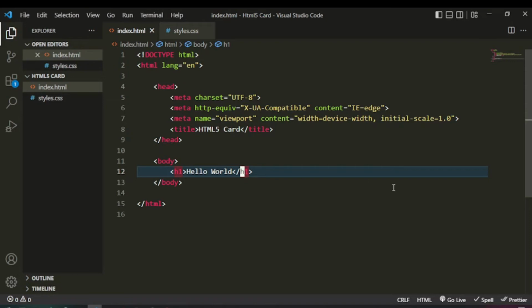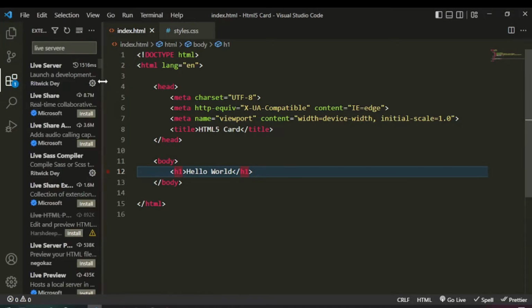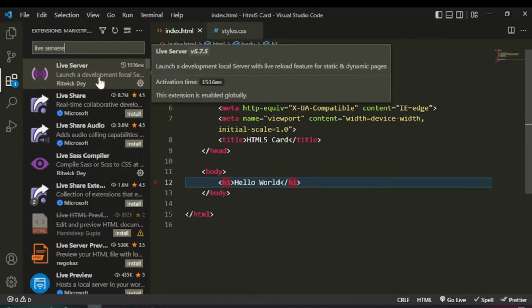say hello world. Press save, and as we press save, you remember say we have to install live server for our VS Code. That's the extension that we plug in, so live server. Yeah. Remember, say we have to install this live server here.